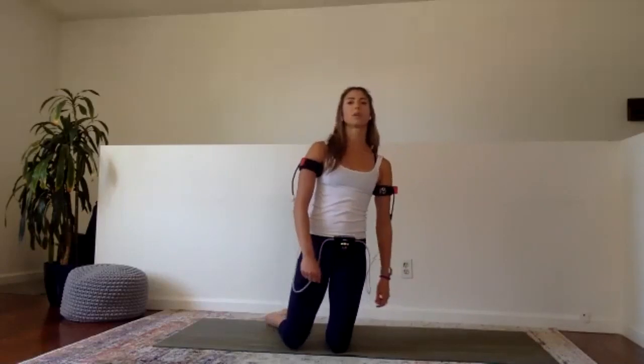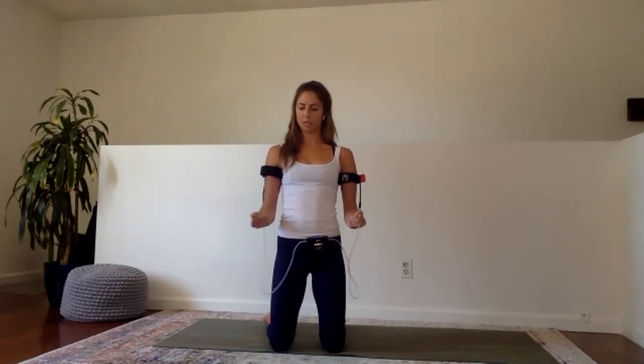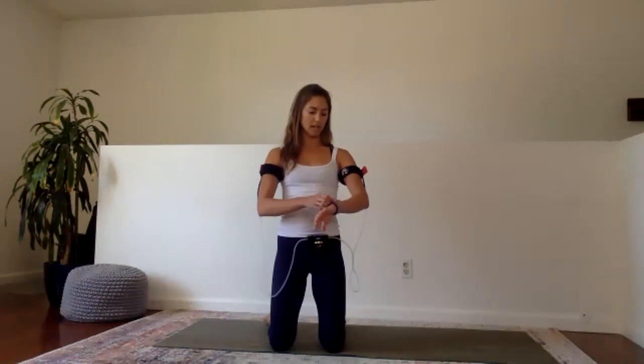I call these forearm starfish. I made it up myself, yes. So we have our arms out, and then I want you to make starfish with your hands, the big, extending all fingers, grip. Out, in. Okay, so we're gonna keep our elbows glued in. We have two 30-second sets. First one's slow, second one's fast. And as you do it, I really want you to engage the muscles of the fingers, which also work up into the forearms. So first 30 seconds, start with fists, and let's go.